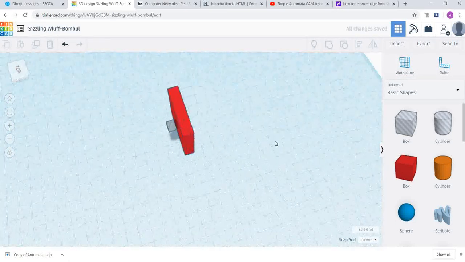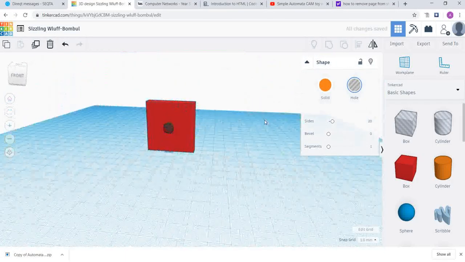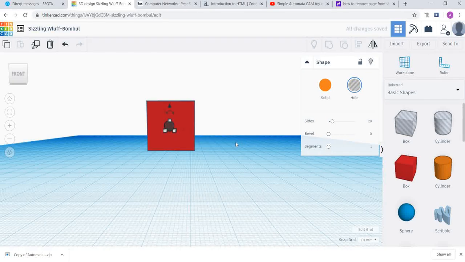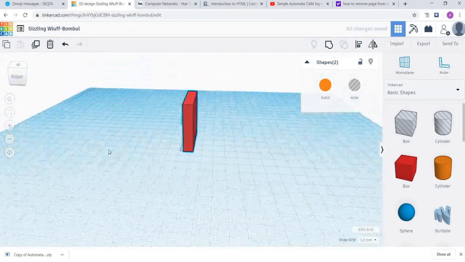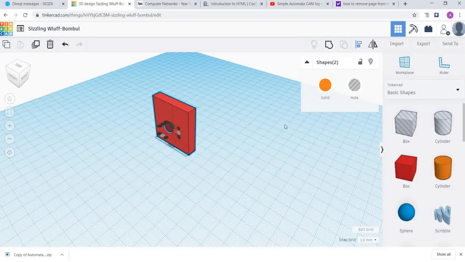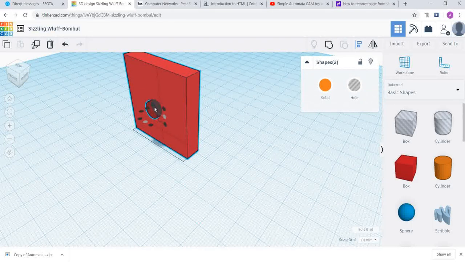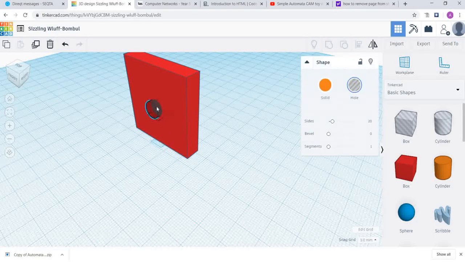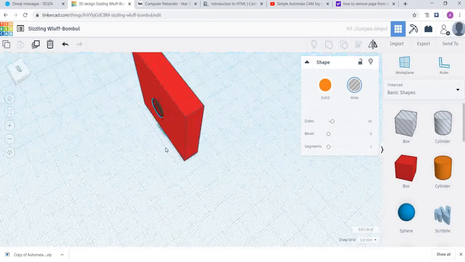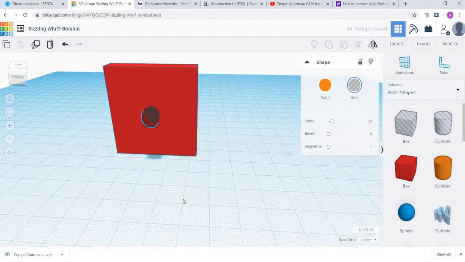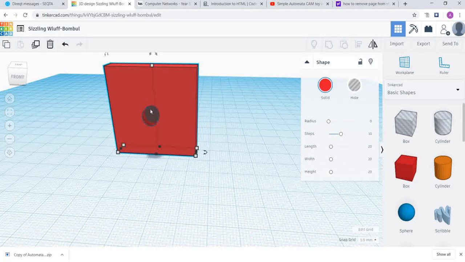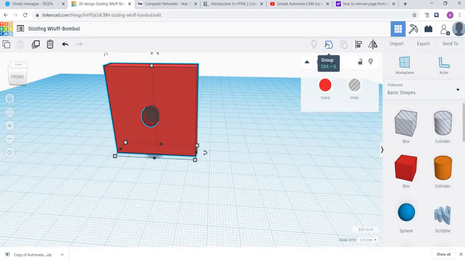So you combine, does it go through? No, it doesn't go through. Combine them both. Or the other method is actually to align them together. Align, and make it middle, which is much more accurate. That still hasn't gone through, so I'm going to put a bit more in there. Now it's 2. So we've done that. Click on both of them again. Remember that you need to group it to make the hole. So group it.